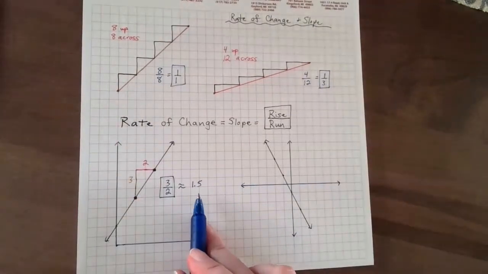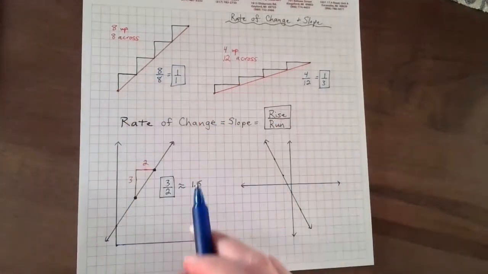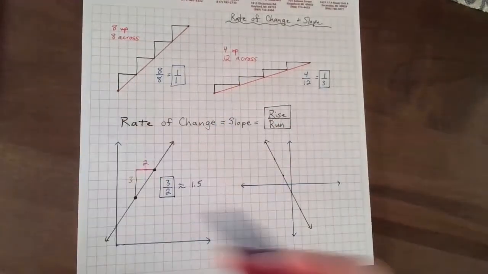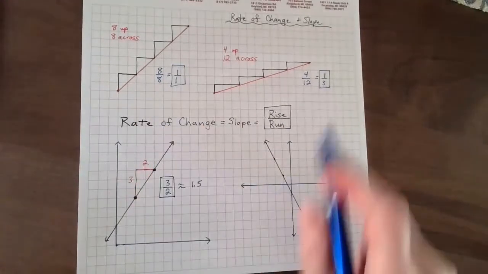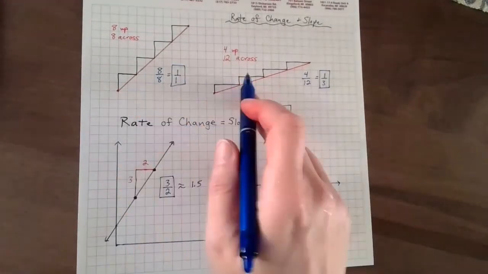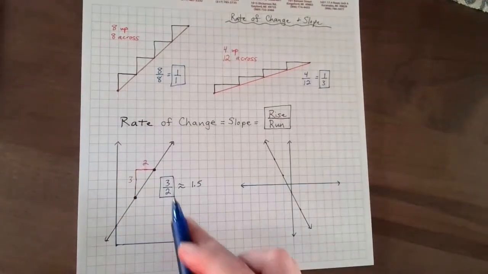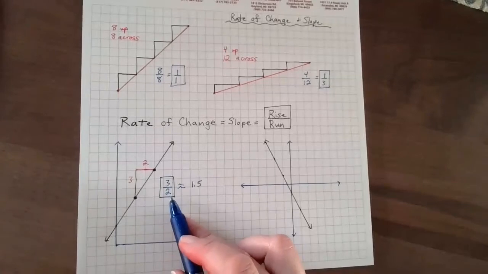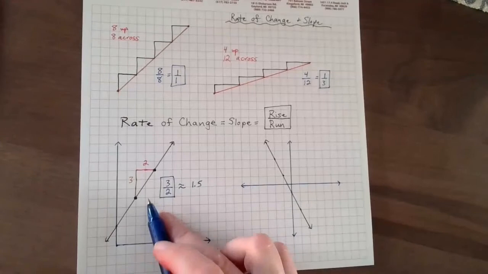If this is about 1.5, where does this fit with my other 2? Is it between the 2? Is it less steep? Is it more steep? Where does it go? Well, 1.5 is bigger than 1, and it's bigger than 1/3. So of the 3 lines that we've got here, this one is the most steep one so far, because it has more of a rise compared to its run. Bigger rise versus run, bigger number, steeper slope.